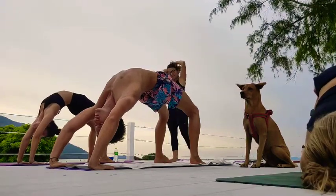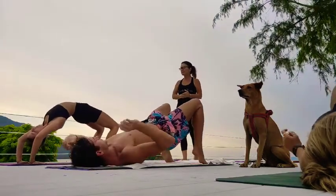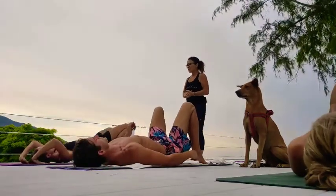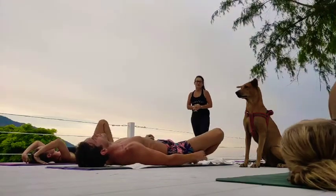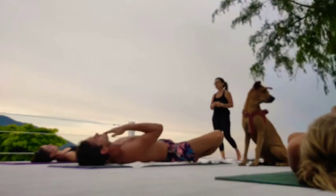On your next exhalation, you can slowly lower back down and roll down the spine. Bring the soles of the feet to touch. Let the knees drop open to either side. Take a rest.